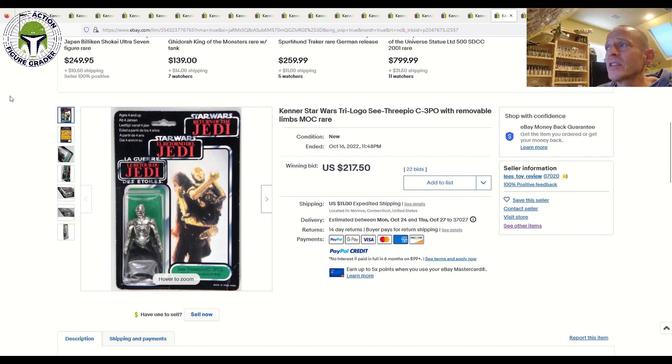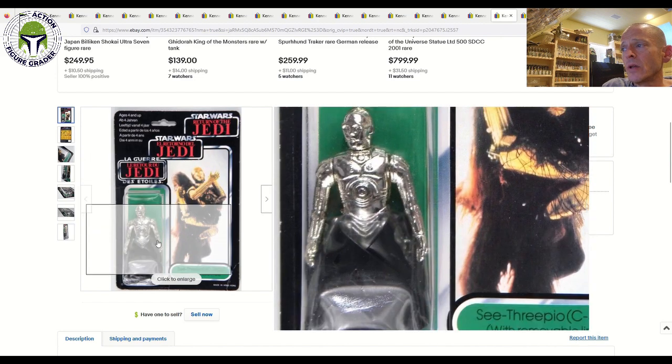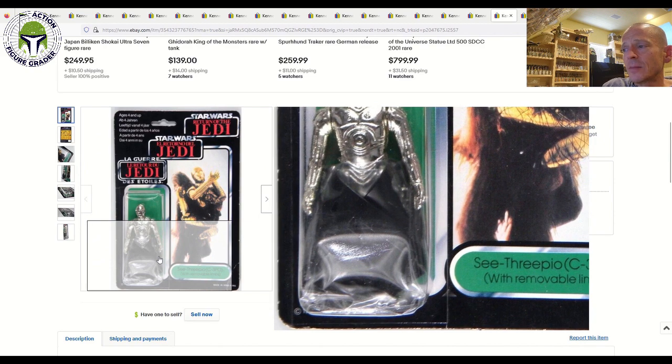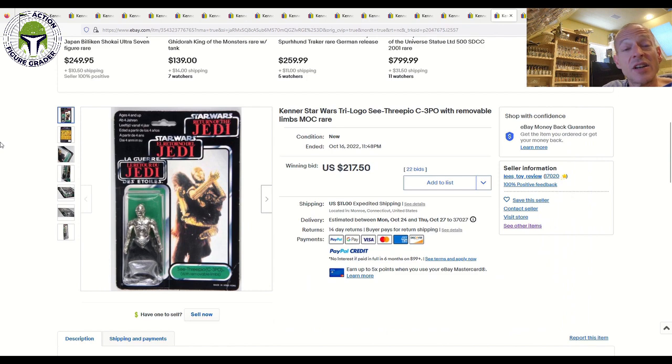Now we're going to finally dig into some tri-logos. We got C-3PO with his removable limbs. This was a pretty nice example. Just some slight denting to that tri-logo blister. You can see some heavy denting down there at the bottom though. That one sold for $217.50.